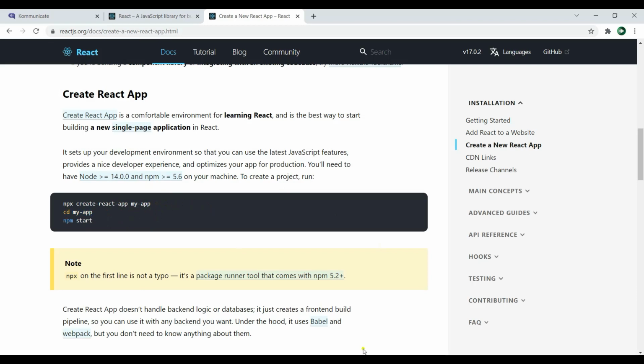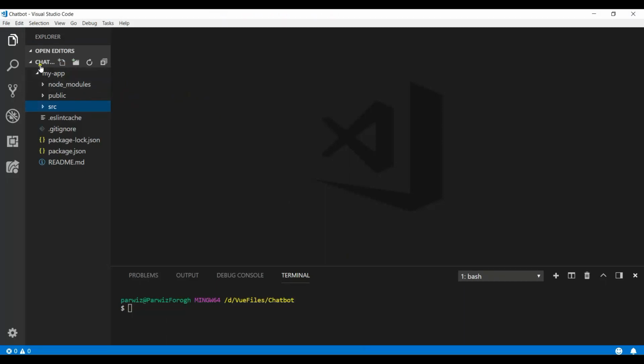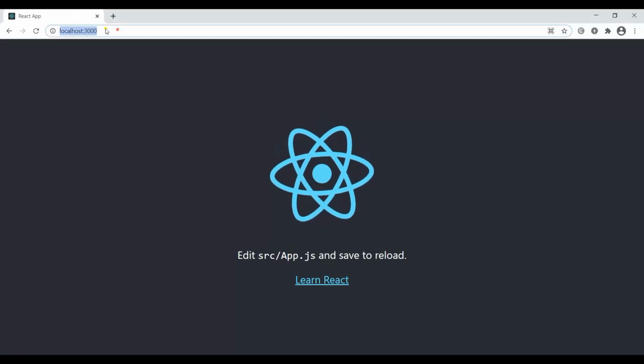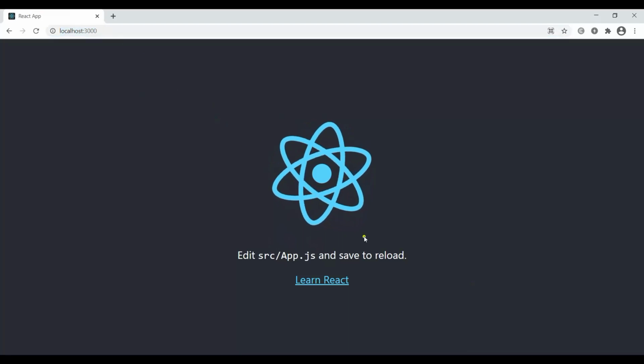Now I already have it installed, and I'm using Visual Studio Code, so you can see that this is my app and these are my files. I already have a complete video on React.js, so you can watch that. Now first we need to change directory to my-app, and after that we can just say npm start. So now let's just wait. Alright guys, now our development server is running. If you see, in localhost:3000, this is our React.js.